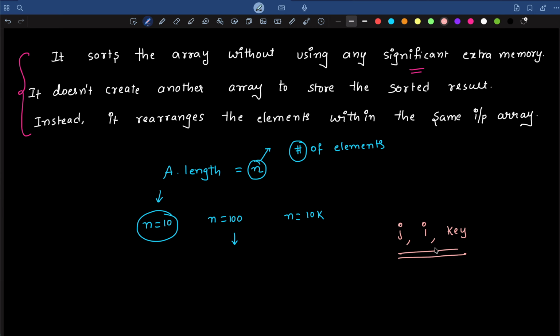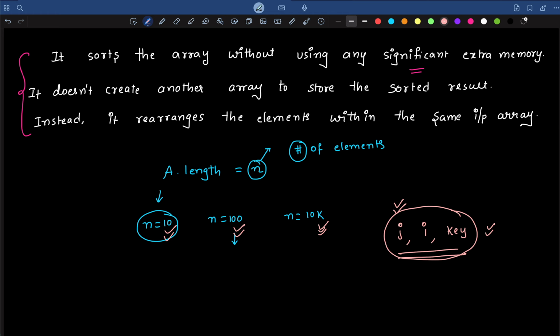Let's say the values of j, i, key are integers. Maybe sometimes the array contains floating point numbers as well, but the number of extra variables remains the same. So what did we observe from this? Regardless of whether the array has 10 elements, 100 elements, or 10,000 elements, we are still using only these three extra variables to execute the pseudocode.